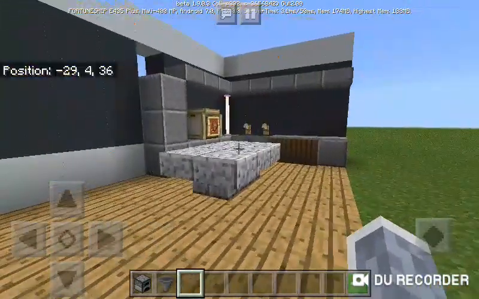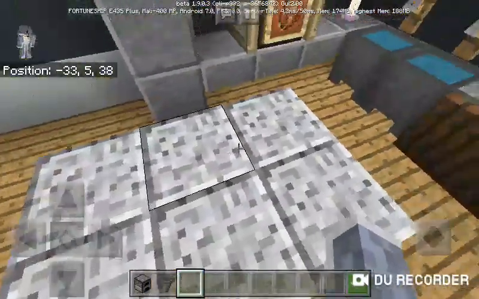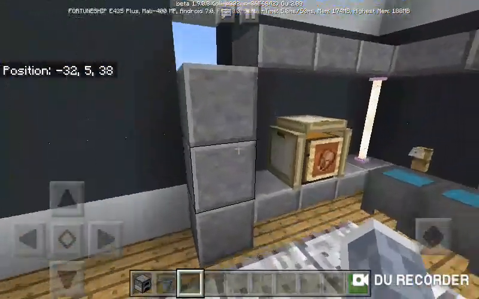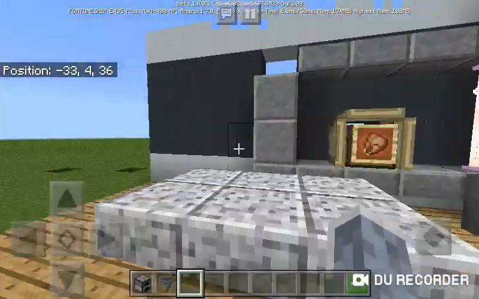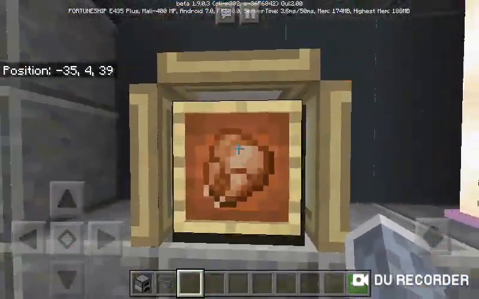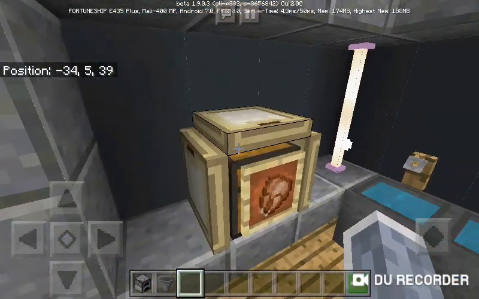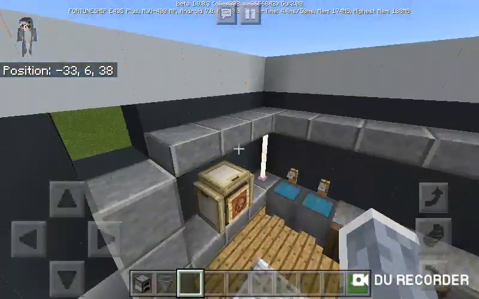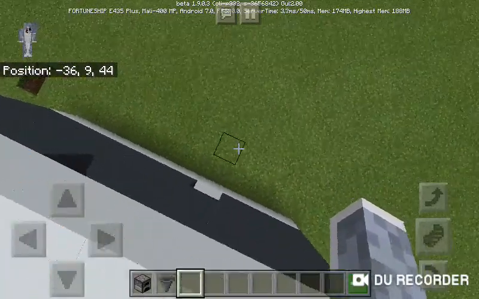My kitchen, I just like it to be modern, with some granite table, which is made out of stairs and some polished andesite. I think it's andesite, or this is andesite and this is granite, I'm not sure, I'm kind of mixed up. So yeah, the first thing you're going to need is your microwave and your kitchen. My microwave is literally a chest with some chopsticks around it and an item frame with a cooked chicken on it. So yeah, that is my microwave. Your microwave can be more modern than mine, so let's see how it goes.